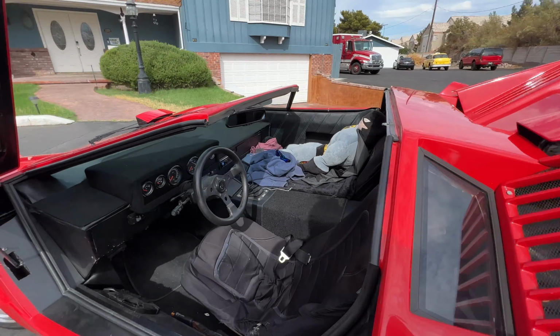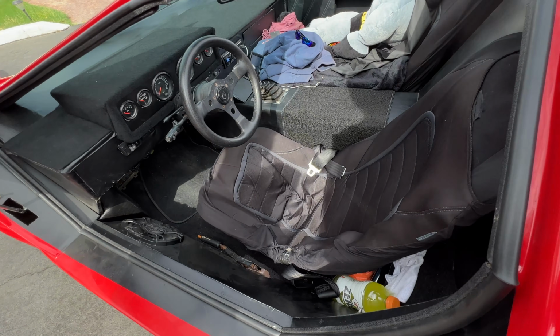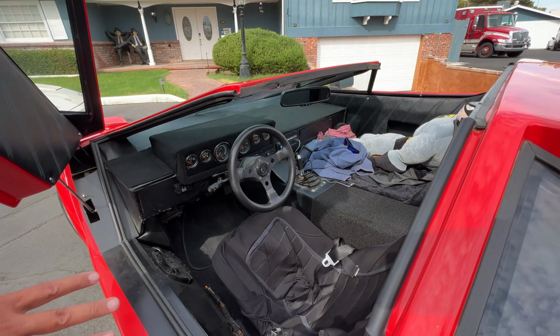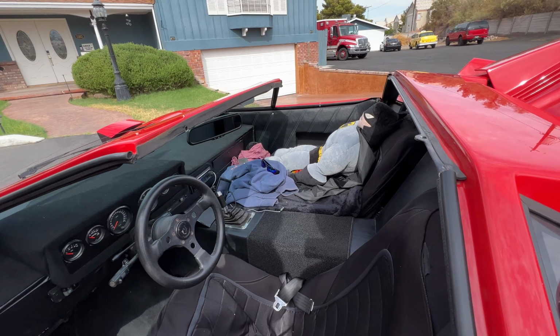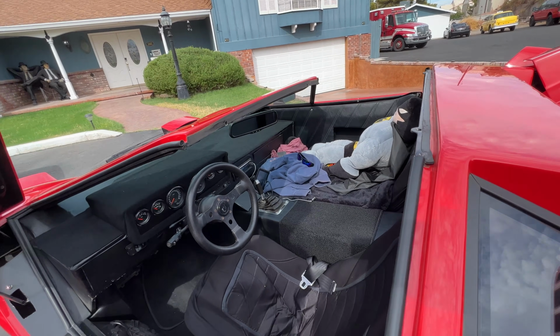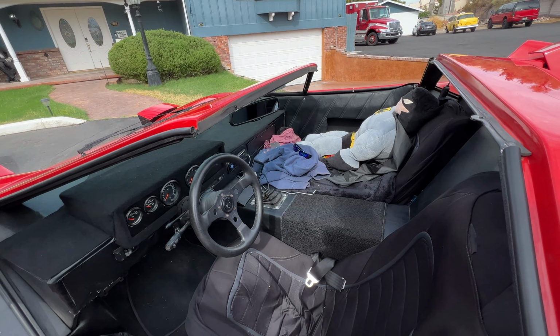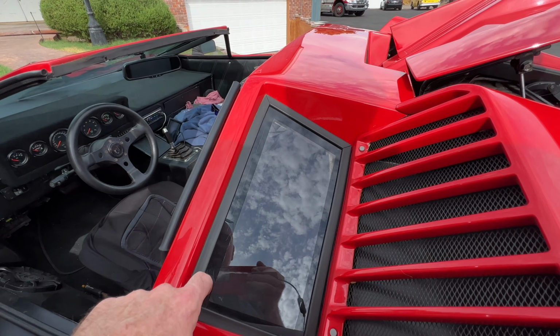And you said these are like a Diablo style seat? Yeah, I've just got covers on them. We tested for 2, I'm 6 feet, and I just barely fit it. But I've got the top and the windows. Are you going to put the top on it before you leave? Or are you going to leave it off? Well, if you want to put it back on, we'll get some video of it on there, see what it looks like. But I like that this is real glass.